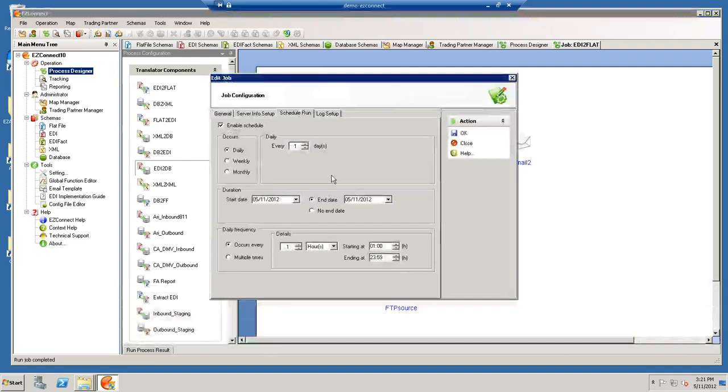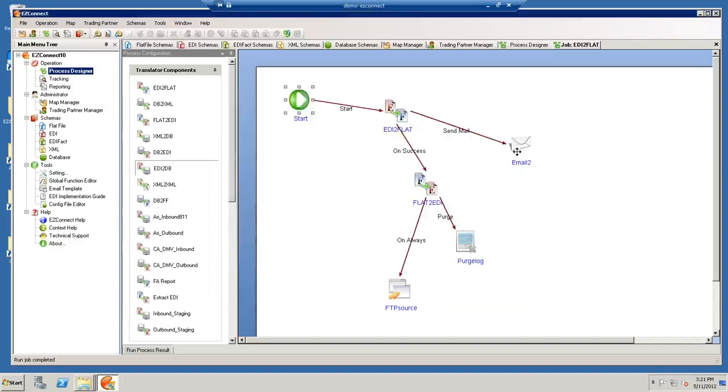I've got a scheduler back here, so once I've turned this on, this will run and keep the translation processes working. I've got email notification capabilities out here. I can purge and maintain my log files, because if you run quite often, like every 10 or 15 minutes, your logs build up. We can purge those out on a regular basis.